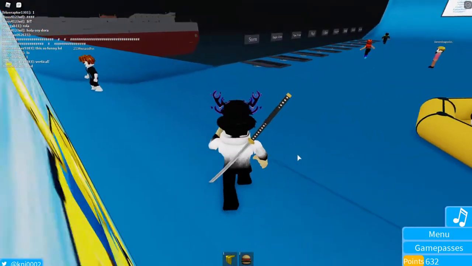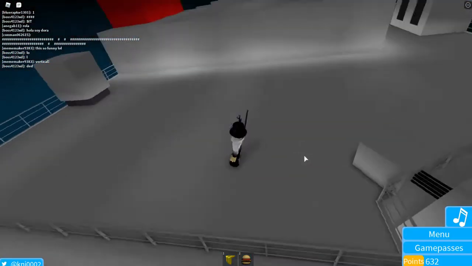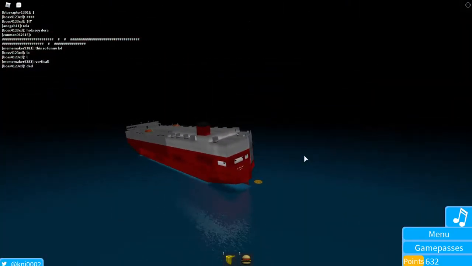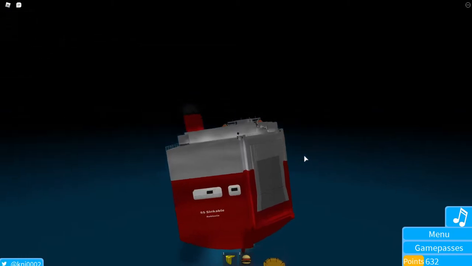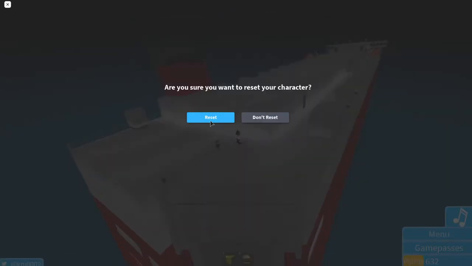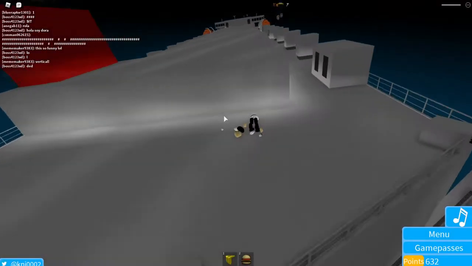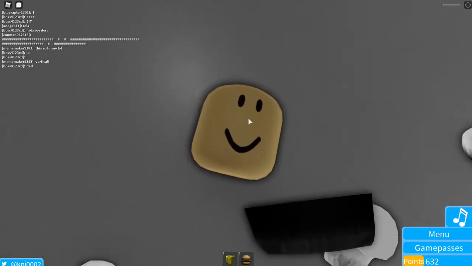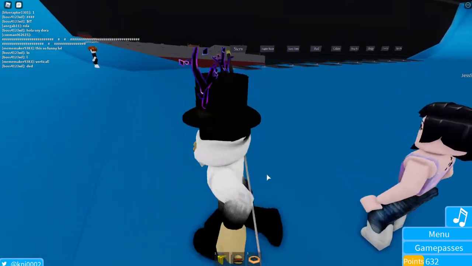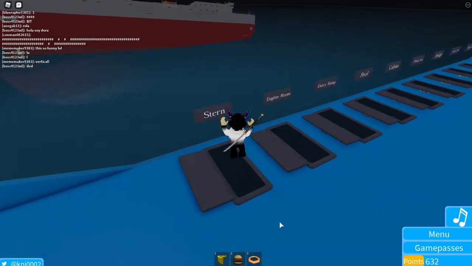We should probably go on the boat. Let's go on the boat. It's already leaning. I need to reset my character, I think. Okay, let's reset my character. Oof. That is the oof face. Okay, yeah, now I have my raft again. We can go and spawn in.